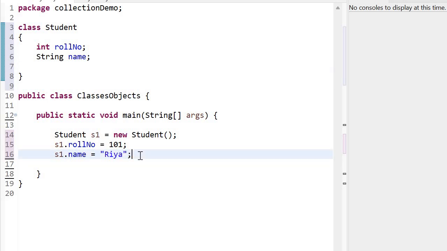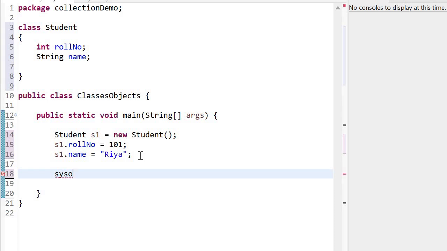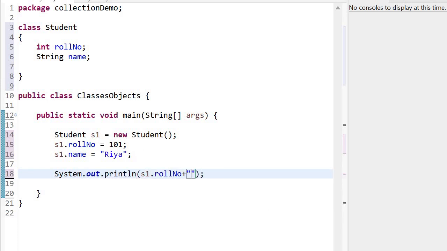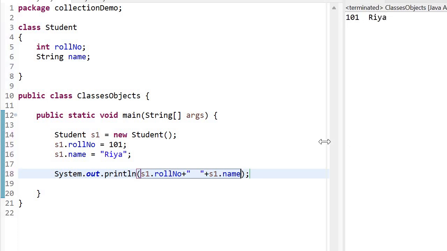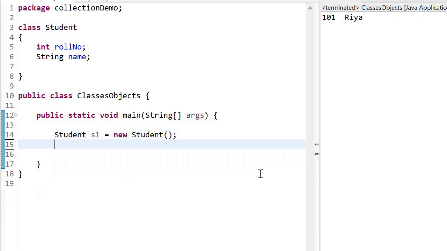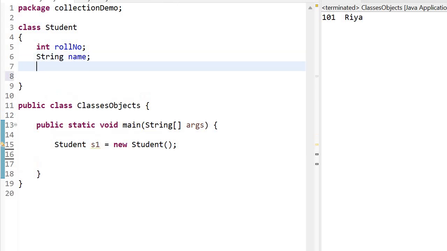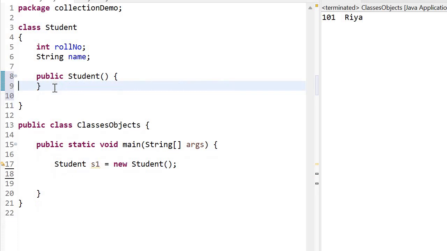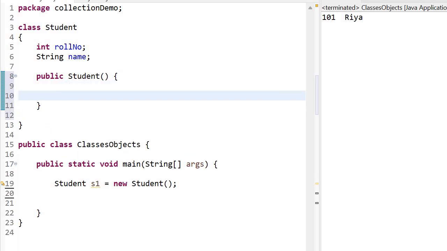I will just print the statement here, that is s1 dot roll number, s1 dot name. See, roll number and name. Now I'll not use this kind of way. I'll create a constructor over here, and after creating the constructor, I'll initialize these values.